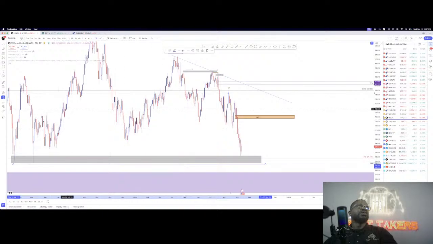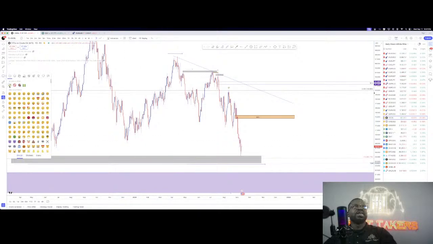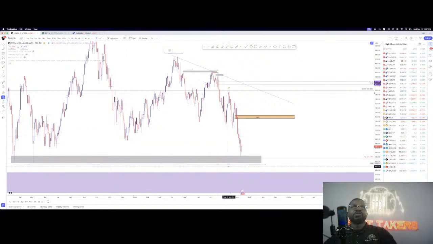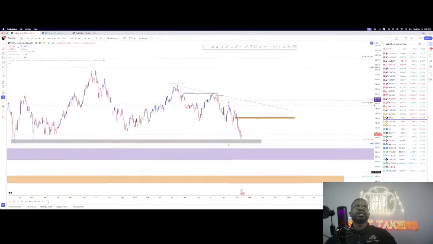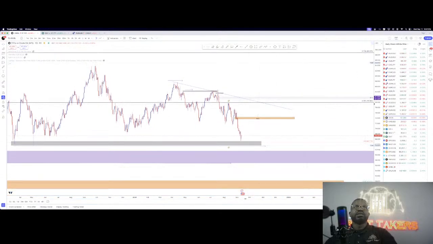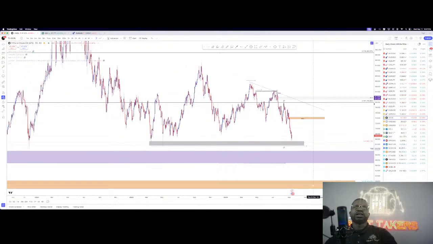When you see the market create multiple rejections at the lows like this, it creates something that we refer to as liquidity. It's pretty much money. People place money or stop losses underneath those areas, so the market is attracted to those areas. And if it breaks, looks like it's coming down here. So let's see.